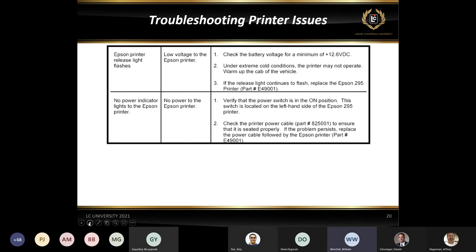If you don't have a power indicator, the biggest thing is to make sure that the switch is on. There is a switch on there that from time to time somebody may brush up against and accidentally turn the printer off. So if it's not powering up, make sure that the printer power is on. If you're having other issues with the printer, changing it to a known good working printer to see if that resolves the problem is always the easiest way to troubleshoot some of these components.